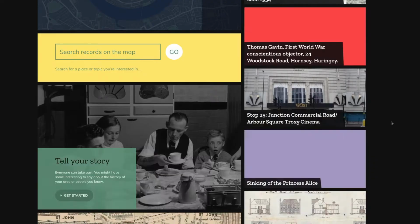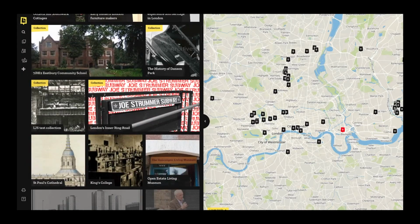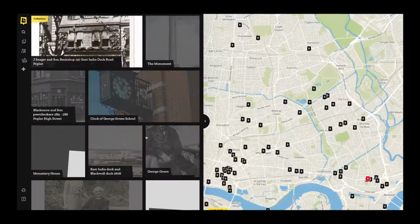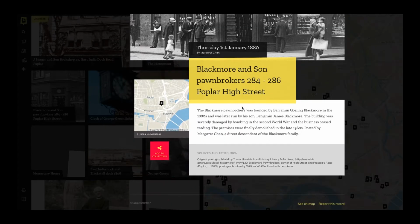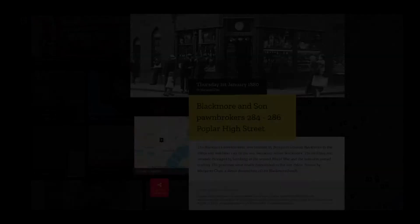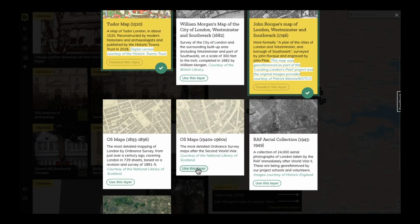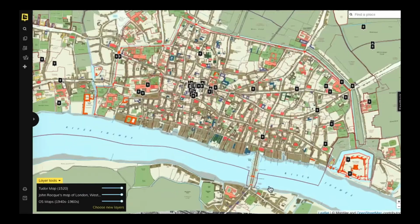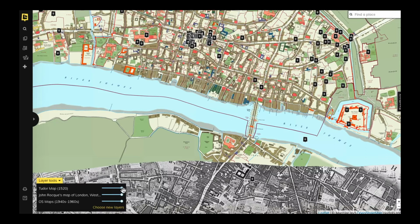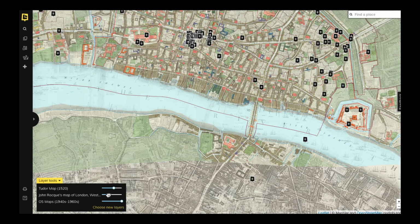Layers of London is a groundbreaking heritage project that helps people and communities to map their histories in the City of London. Not only that, it allows you to peel back the layers of London's history and explore some of the most important historic maps of London, allowing you to explore what the city looked like in the Tudor era and more. On Layers of London, you can explore how London has changed over the centuries by selecting maps that show the city in different periods and in incredible detail.